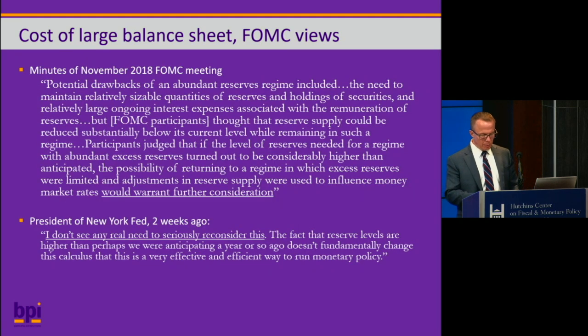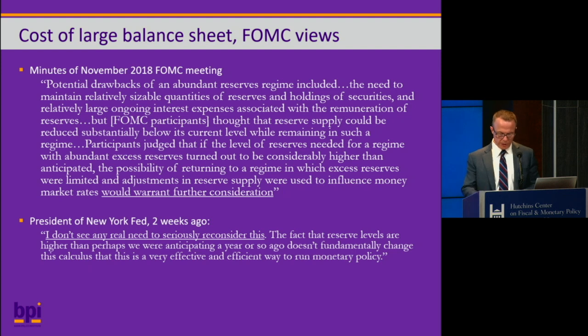But as Dave Lindsay would often remind us when we were drafting the Blue Book, they don't care what we think. The minutes of the November 2018 FOMC meetings explain what they think. So sorry about the long quote, but potential drawbacks of an abundant reserve regime include the need to maintain relatively sizable quantities of reserves and holdings of securities, and relatively large ongoing interest expenses associated with the remuneration of reserves.